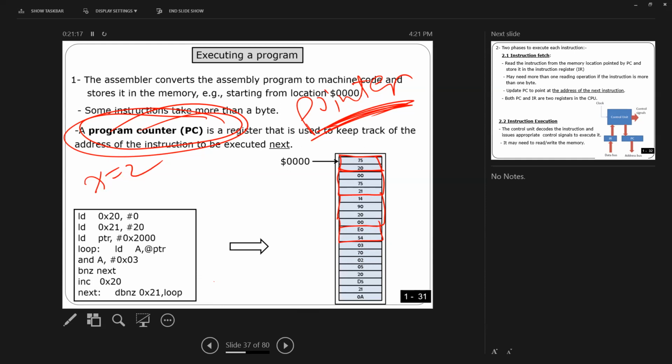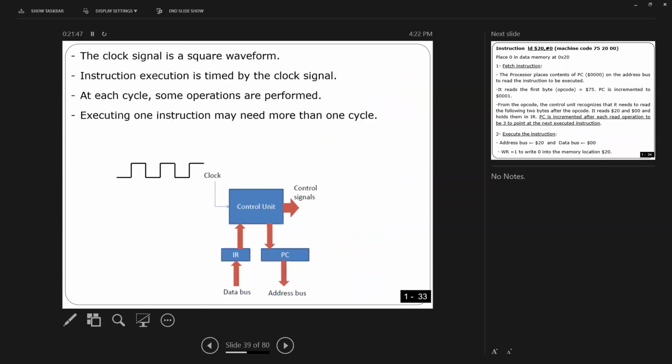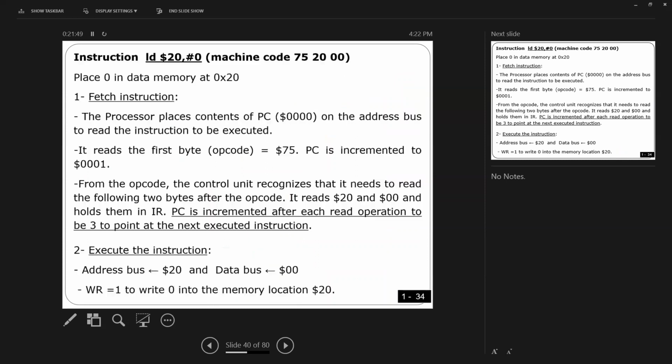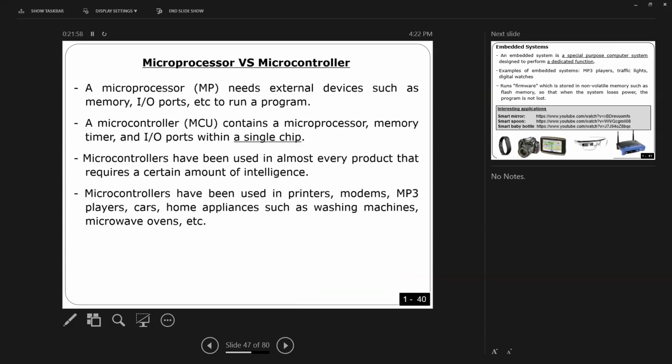So what happens is that after we read this machine code, PC should come to here. PC is going to update to the next instruction. So that's what we do, fetch. Next time we do fetch, I'm going to read this one, and PC is updated to here, and so on. That's what you should see in the coming lab. All the time, PC helps you keep track of which instruction you have to execute. After you fetch, you just execute the instruction. Also, I explained the idea of clock. Anyway, today I'm gonna focus more on our ARM processor, the processor we are gonna use.